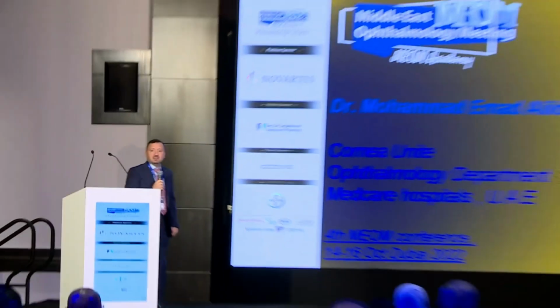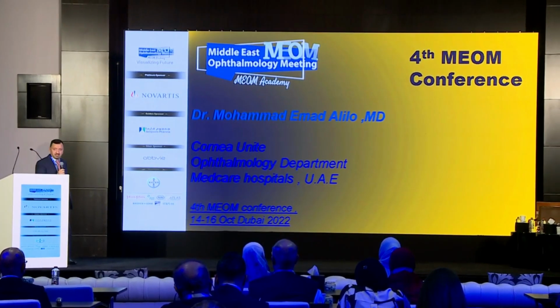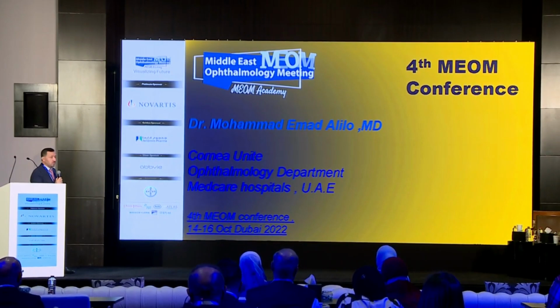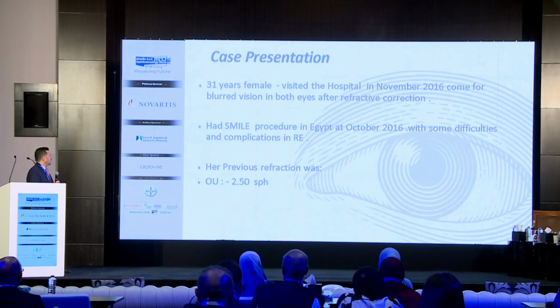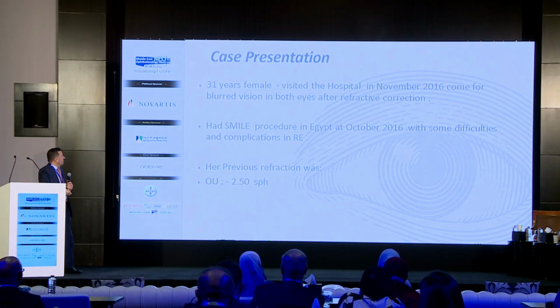I would present a case today who came to me in 2016, a few years ago, and I have an extended record of following up this case. This 31-year-old female visited the hospital in November 2016, came for blurred vision in both eyes after refractive correction. She had a SMILE procedure in Egypt in October 2016 with some difficulties.